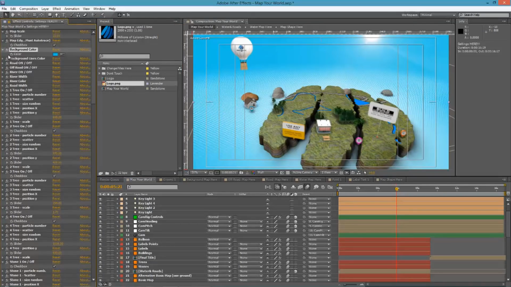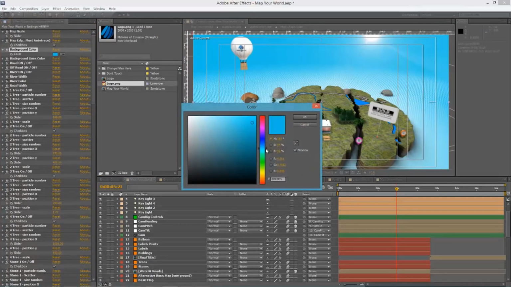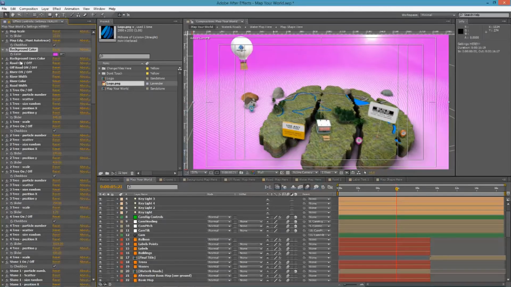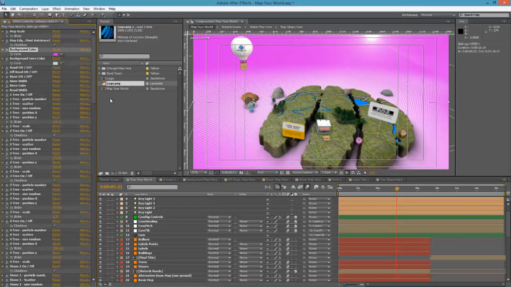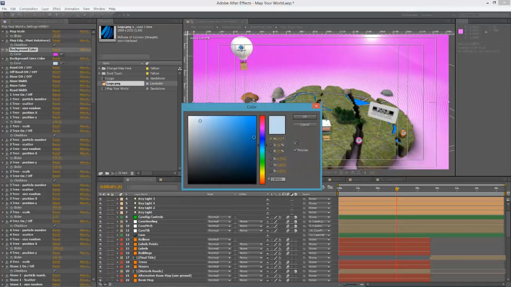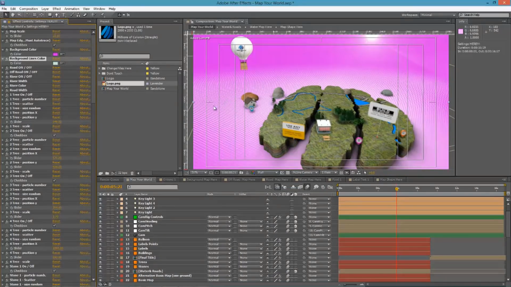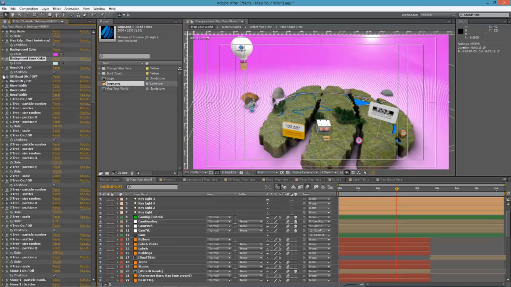Background color, it's blue, for example, and if we change it to something like this, you see the whole composition is changed. Background lines color, if I go to green maybe, it will change, like you see, some greenish elements.